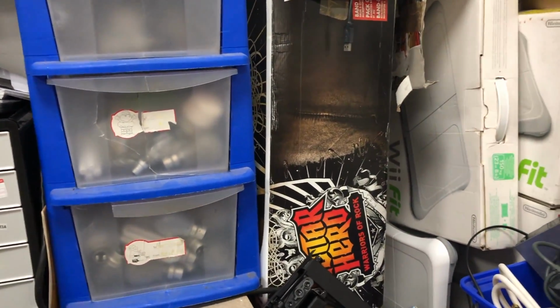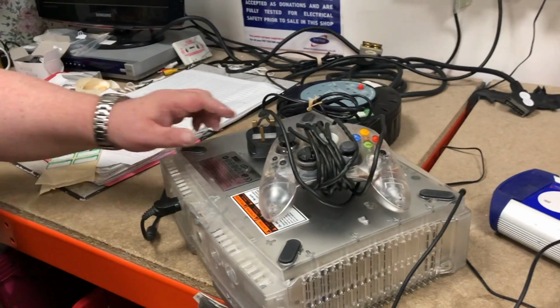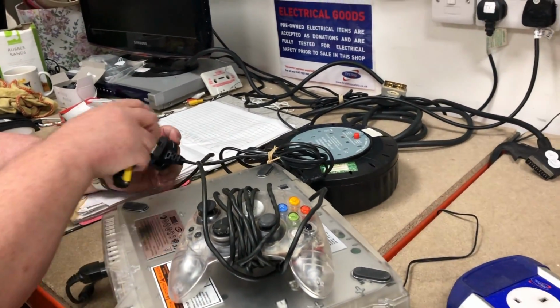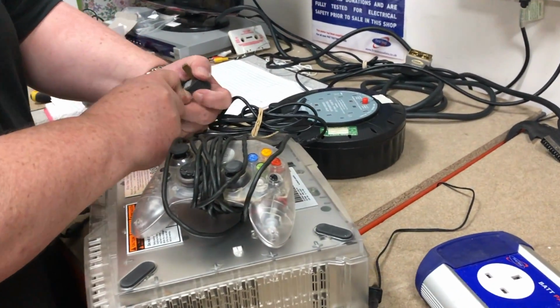I noticed that a lot of the cables were from consoles. You can just tell a mile off that they're from PS2s. And I was talking to the guy. I said, do you get much in? Is there anything else I can take a look at? And he did say that this was actually going to go on their eBay page. But I said, look, I'll buy it. Let me know how much it was.